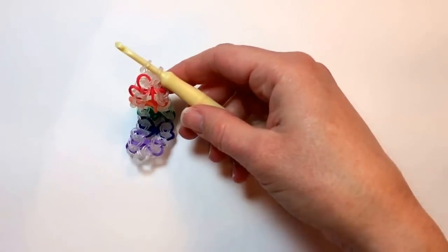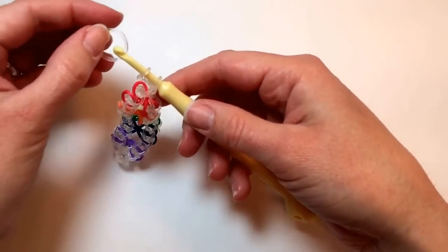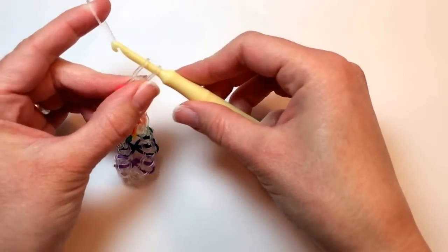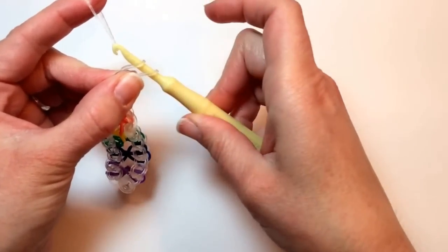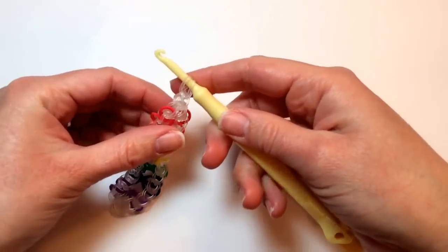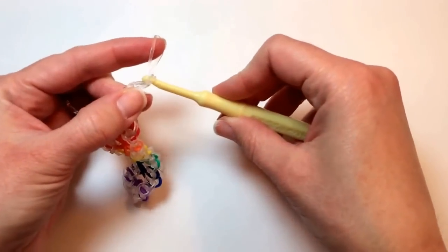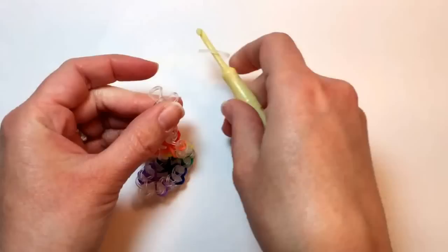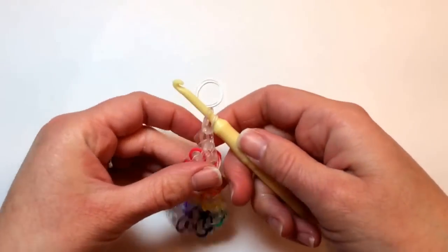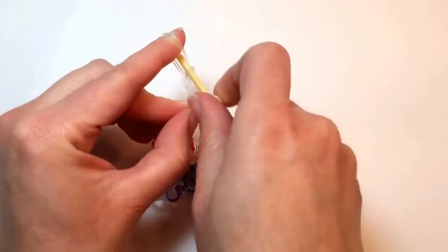You're going to take more rubber bands of the color that you want to extend with, hook it, twist your hook so that it's down and won't get caught, and pull. And then you can add rubber bands in one at a time. And every now and then they'll slip. It happens even to me. You just try again. There you go.